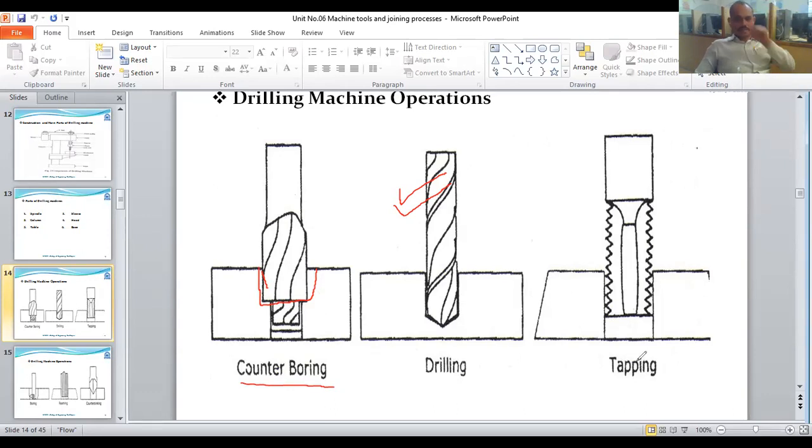Okay. Now tapping. Tapping is used to prepare threads inside the hole. Just as we can prepare external threads using a lathe machine, here also by using the tapping tool we can prepare internal threads.